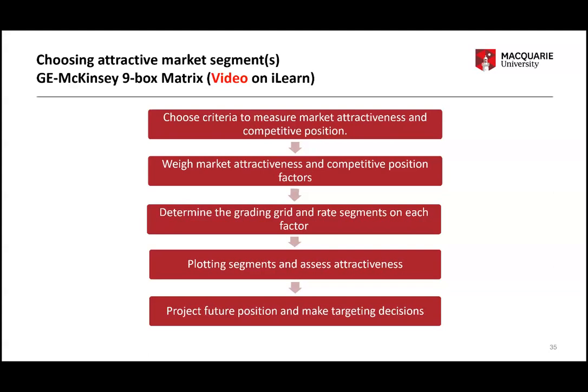Having defined the positioning, we can start to then build the customer value proposition, which is the bundle of benefits, largely inherent in the product itself, but also through distribution, price, and promotion, that actually helps communicate and deliver a product or service that actually fulfills the wants and needs of those that reside in the segments that you have decided to target.